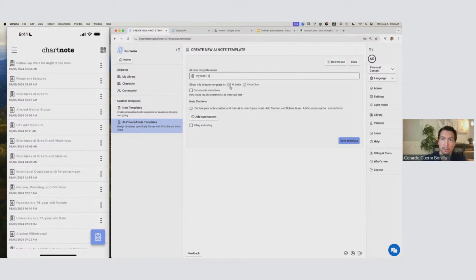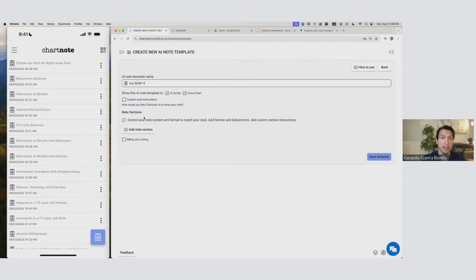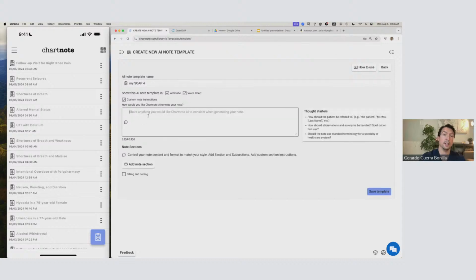By default, both are selected. I'm going to select custom instructions. Let me just zoom in. Here, these are instructions for the note in general. So I'm going to say to write in the style of a family doctor.